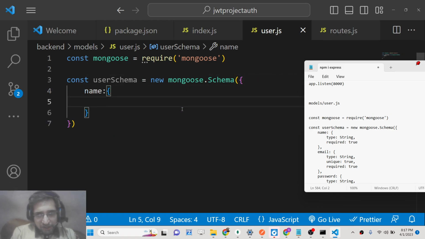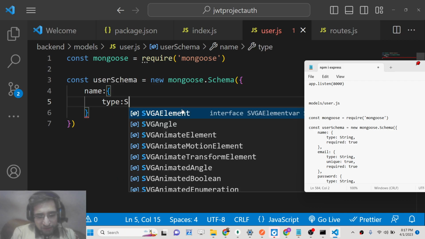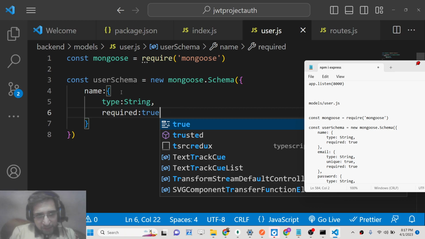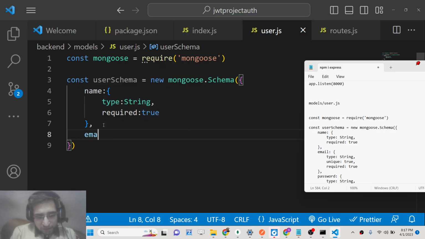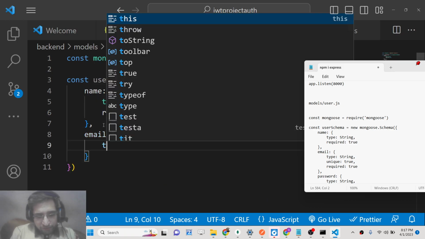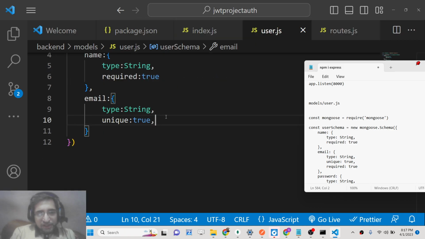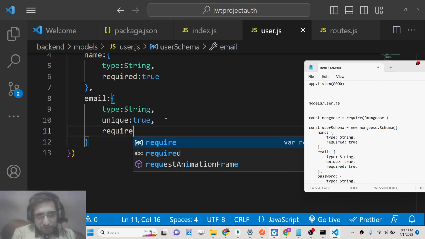First is the name field, which will be of type String, and it should be required. Required is a boolean parameter, that's all. Put a comma, and then we have the email. Email will also be of type String, and it will be unique, so no duplicate email is allowed. Unique is true, and it is also required.